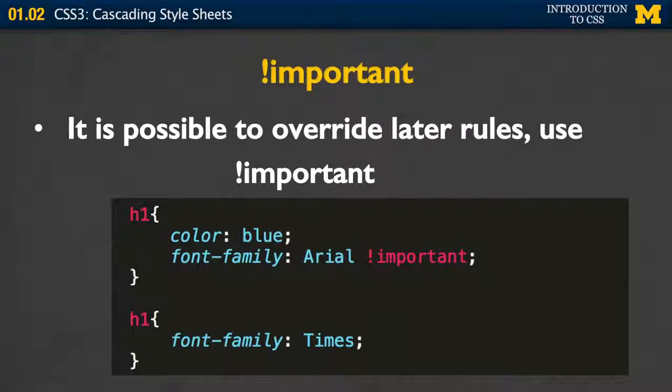There is, however, one way to overwrite this. Suppose you're writing something and you know you want something to be that way. You don't care if anyone else overwrites it. You really want to make sure people aren't using inline style, different things like that. What you can use is the important attribute right here. So in this case, I've got family, Arial, and I've got important right here. So even though later I decide to overwrite it with Times, the browser is going to say, nope, I know that she really wanted me to use Arial, and it works out.